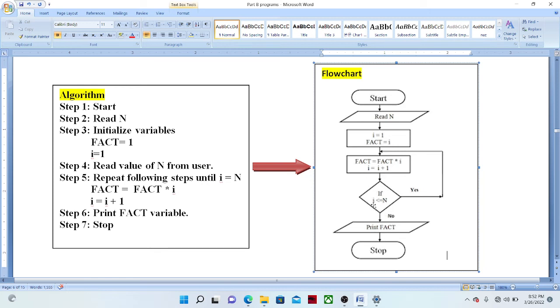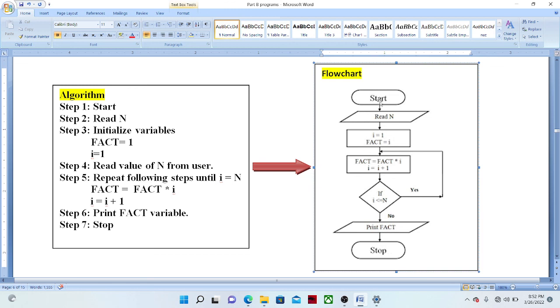Suppose the value of i is not less than or equal to n, then what happens? This step will not be repeated. So the direction of the data flow will be what here, towards the end. Therefore if the outcome of this decision is true, then we will repeat the operation. Otherwise, we will stop repeating this operation, and we will display the result on the screen. Therefore, this operation is represented by using a parallelogram. After that, we will stop the process here.